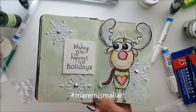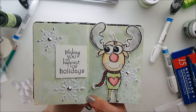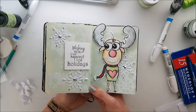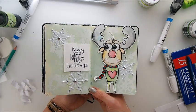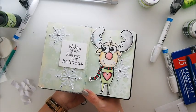I feel I've chatted so much that my throat is very dry. I had a great time this evening. Very relaxing to color it and draw. Proud of my dear, sweet deer.